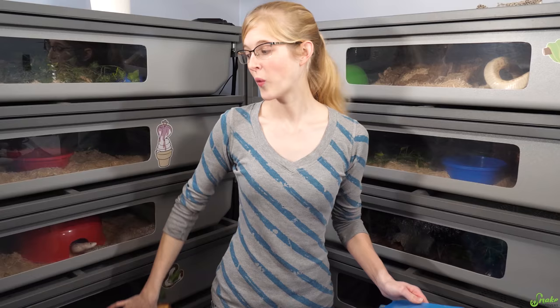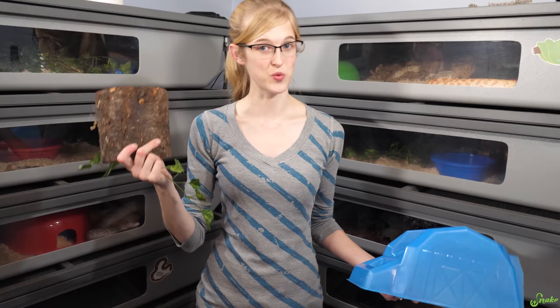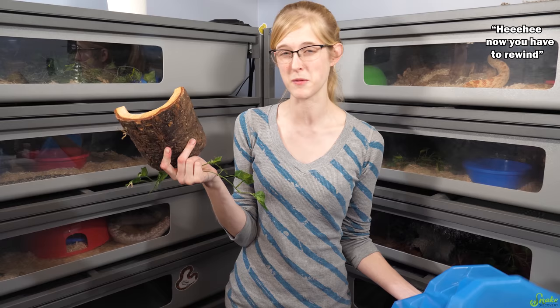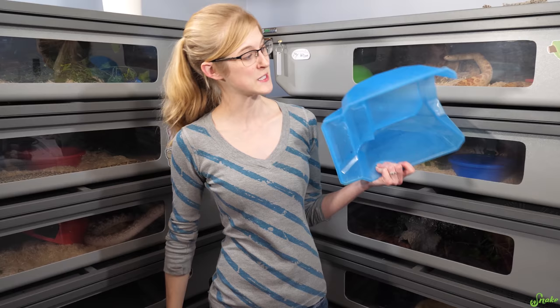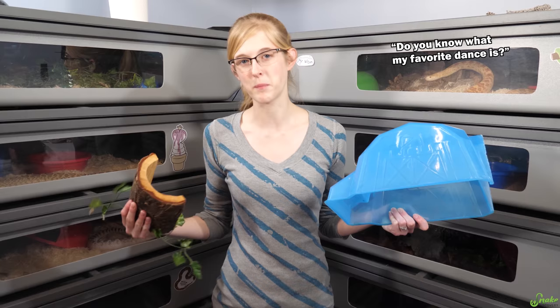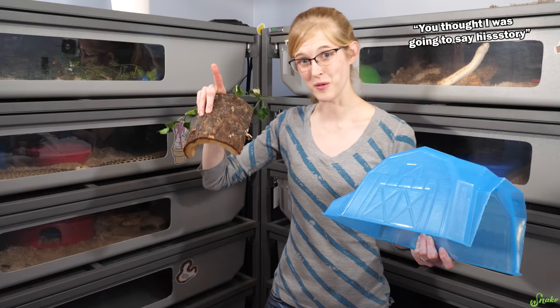While that is soaking we are going to take all of the decor and sanitize it as well. The smaller pieces of decor like small water dishes or caves or plants I just put in our dishwasher. I put them in the top rack and set the water to the highest temperature setting because it's the hot temperatures that kill the organisms that might be living on here — like bacteria or anything that could be lingering on this decor. But for larger items like these big caves that I can't fit in my dishwasher we have to clean these manually. If I was just doing my weekly cleaning I would just use hydrogen peroxide — spritz a little bit on, wipe it down, put it back. But since these are going to be used by a new animal altogether since we're moving that albino bull snake down here, we have to completely sanitize everything.